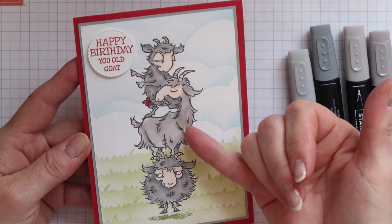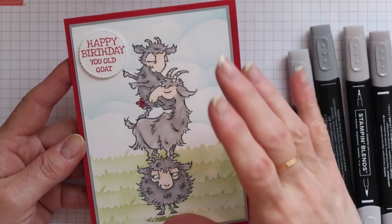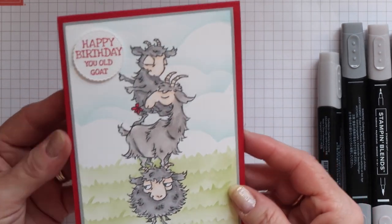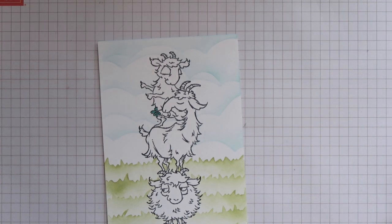Now, that's what I did also for my original card. And if you look closely, you can see that the greys are different. And this just makes the individual goats stand out a bit more. I've got cool greys for the bottom and the top one, and a warm grey for the middle goat.